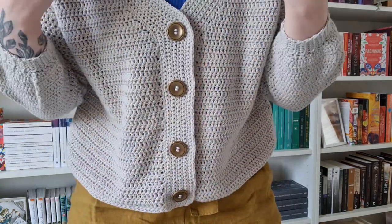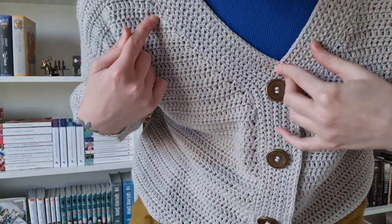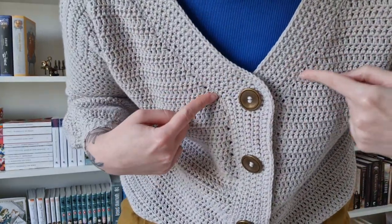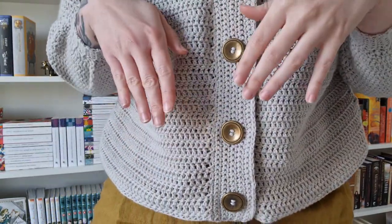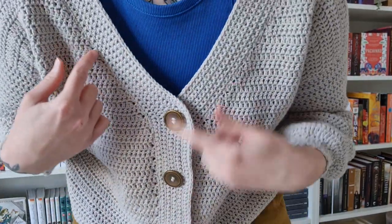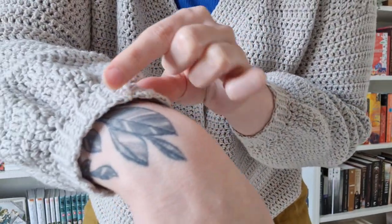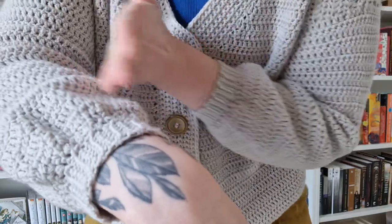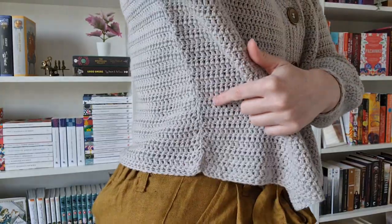So you pick up the stitches, and that's one of the first defects that I can see: it's not very neat where I picked up here, right? Especially on the decreasing edge, but also kind of here. It's very neat on the back, of course, because I had neat V's, but on the sides here it was the same edging that you end up having on the sleeve, because you're working sideways.